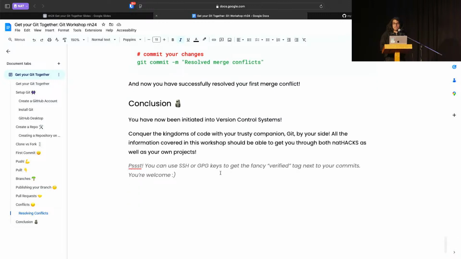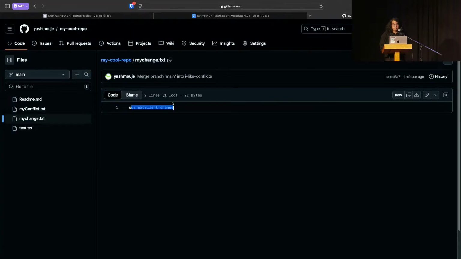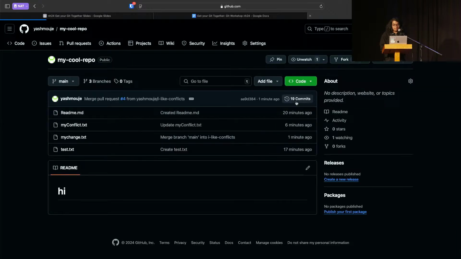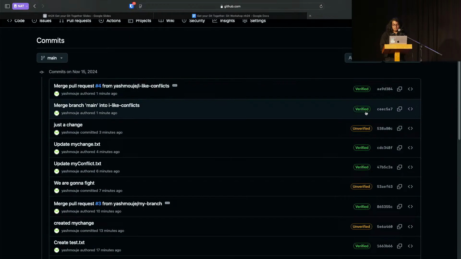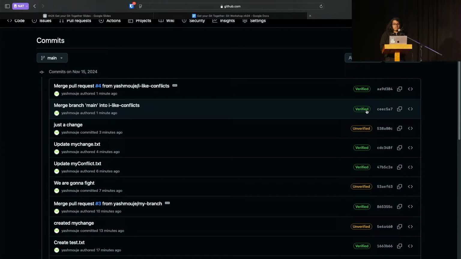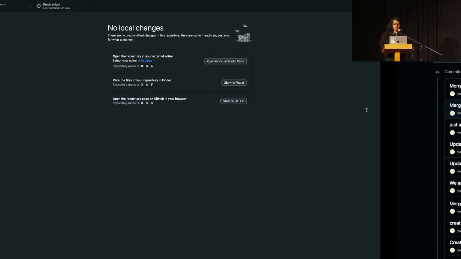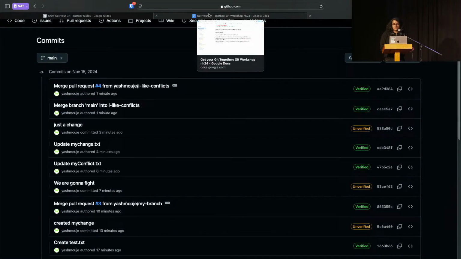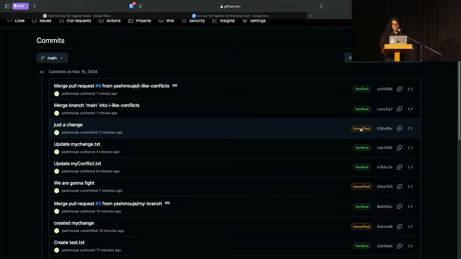Also, I want to leave you with something cool to look into. So if you go into comments over here, you will see that some of these are verified and some of them are unverified. And normally you will not see any of these on your GitHub account. So what I've done is there's something where you need to verify your commit, which I've enabled on my account. And because GPG just did not want to work, so I disabled it, which causes these to be unverified.